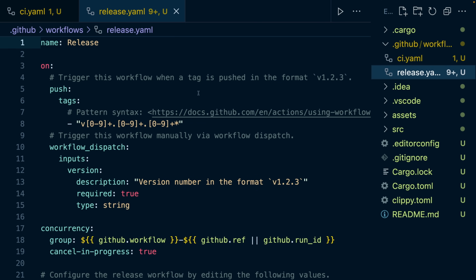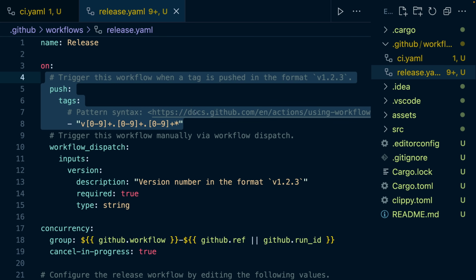The one we're more interested in is the release workflow, which if you look at the release.yaml, notably it says on push tags. So you're going to have to create a tag with this format, which is semver, so it's like v0.0.1 or something like that. Nothing strange, but you're going to have to create a git tag to get this release workflow to fire.